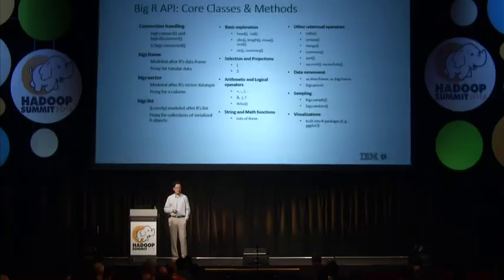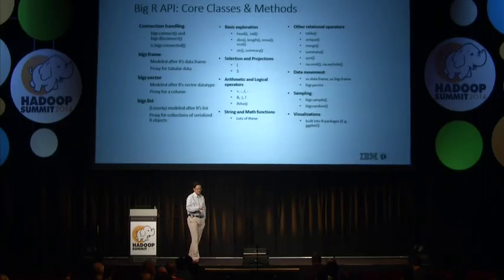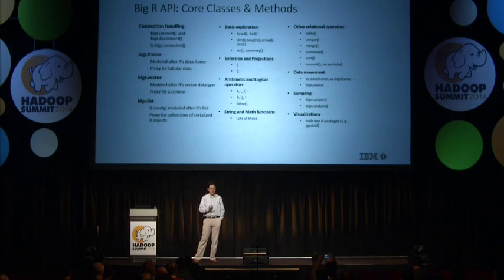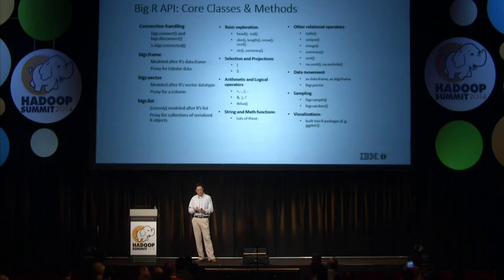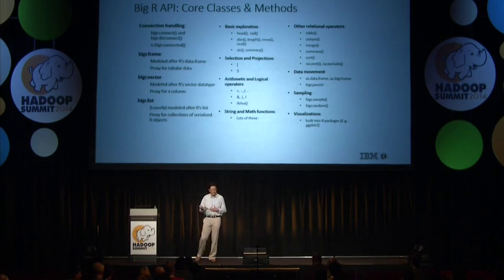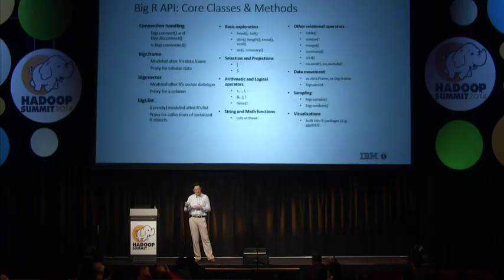So again, here is a summary of the functions that we have in the bigR package. I went through some of these demos. It's just rehashing the summary here. It has to do with connections, the three data types. The frame, the vector, the list is really important. Once we bring those data in, we can run exploration with all these functions. We can do selections and projections, and also all the operators, as you can see, are supported here, and a whole bunch of what we call the table functions as well as sampling, and you can also leverage the visualization techniques out there.